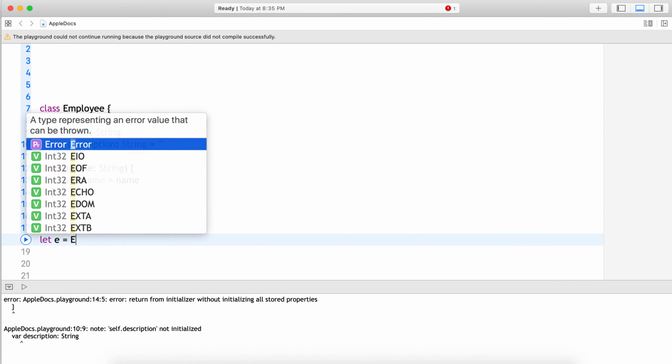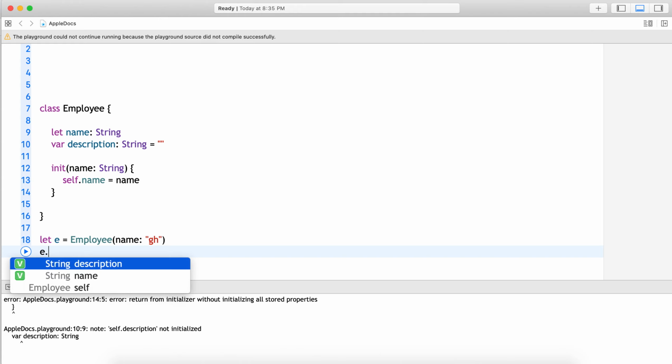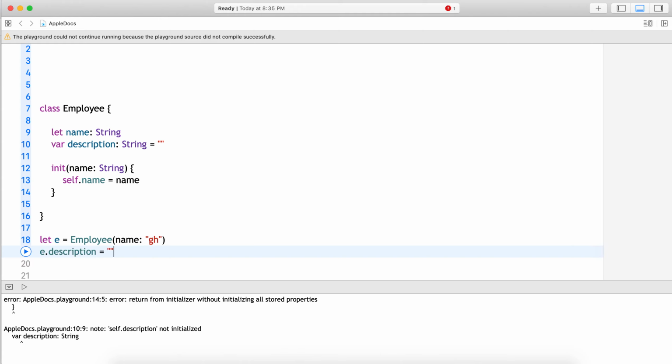Let's say I'm creating an instance of a class. The name, something I'll give. Now like in value types, description I can change it. Why? Because it is a variable stored property, and name I cannot change it.